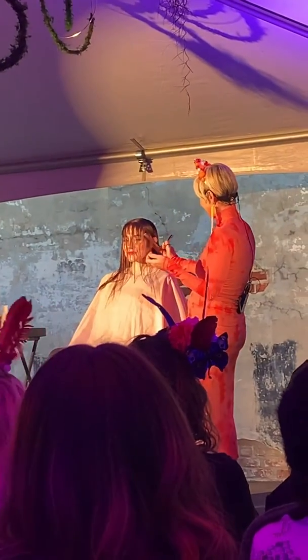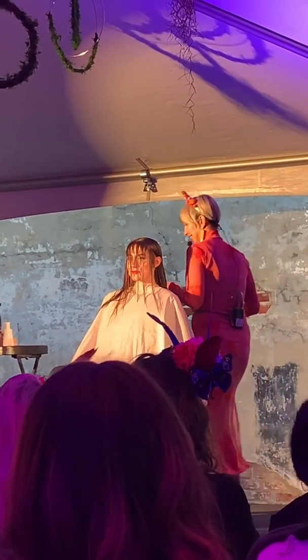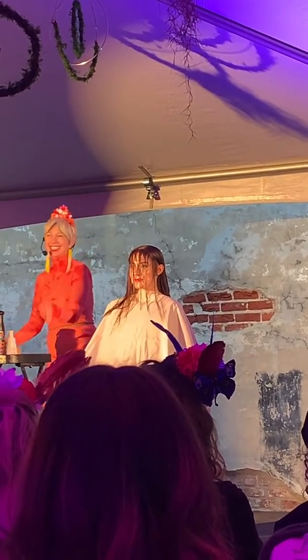But don't you think balayage and razor cutting is so similar? It totally is, right? It's like whisking and soft.